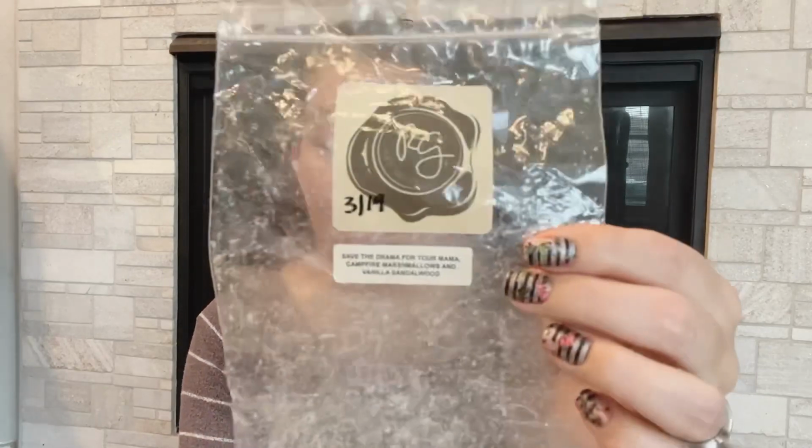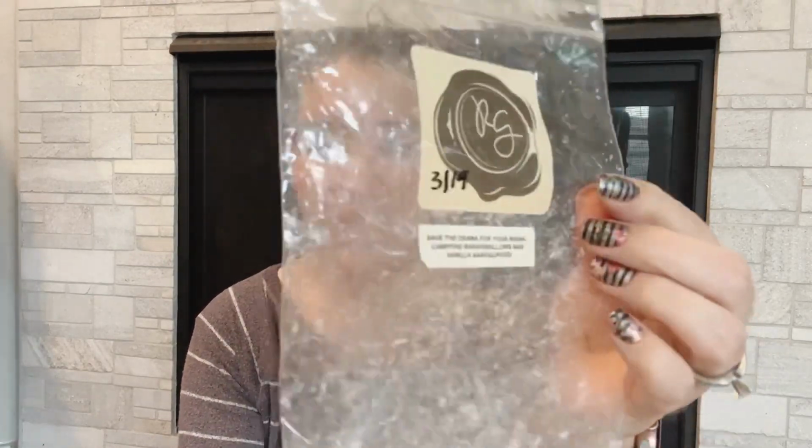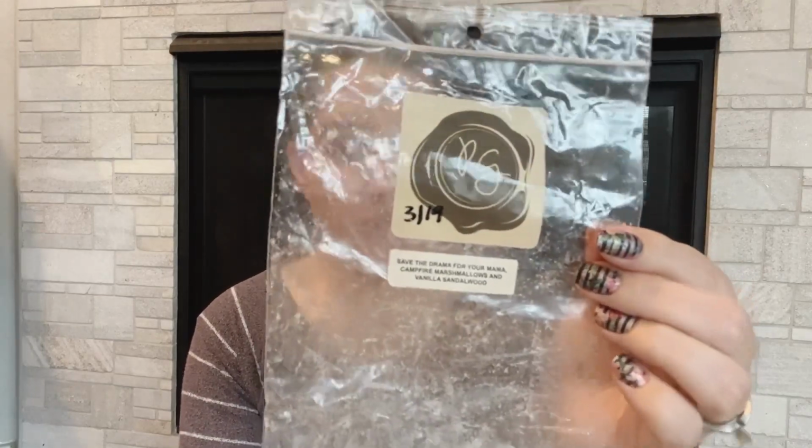And then the last one from Rose Girls was Save the Drama for Your Mama, which is campfire marshmallows and vanilla sandalwood. I really like this one. And this one actually did pretty well, even though it was older. I melted this one in my bedroom to finish up, so it did have a smaller area, which I think helped, but I enjoyed this one as well. It's really good.